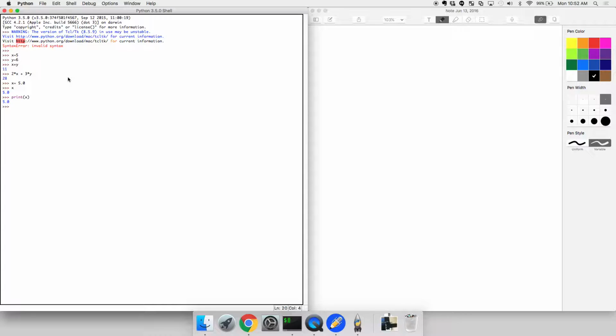But in addition to numbers, you could have t equals a string, which is something we'll be using a lot, so "hello". Then t contains the word hello. Another type is Booleans, which we'll also be using a lot. In Python, Booleans are either true or false. As I'm typing these things out, you can see things highlight or change colors, and usually that tells you it means something. So true and false are reserved words in Python, so it's saying u is true or u is false. We can do different things with these variables, and the more you work with it, the more you'll see what they can do.